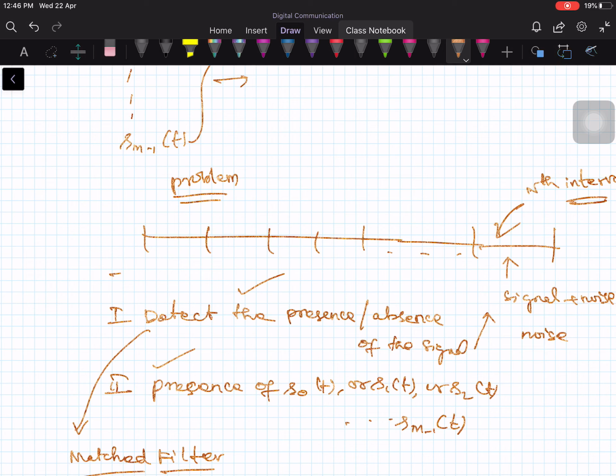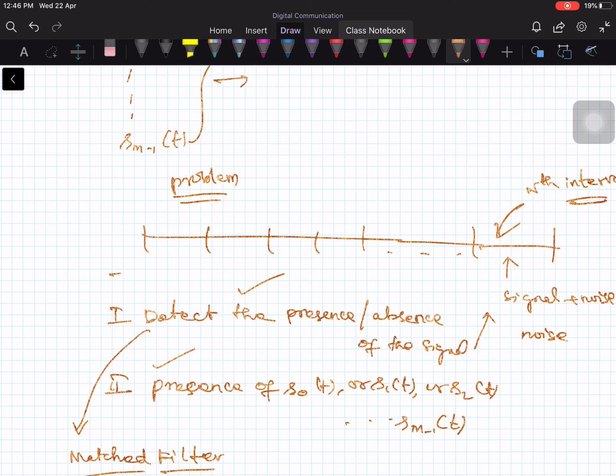First, we should know whether the signal is present or absent. Once you say it is absent, then leave it, discard it, and go to the next symbol interval or bit interval. But if there is a signal present, then we have to think which signal was transmitted, because you are not going to transmit only one signal all the time. Every symbol interval you are transmitting one out of M possible waveforms. So you could have transmitted many waveforms, capital M number of waveforms if you take M-ary modulation. Therefore, out of these M waveforms, which waveform could have been transmitted, that we need to find out. That is the second step.